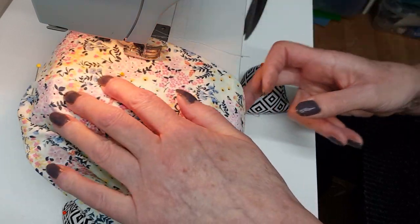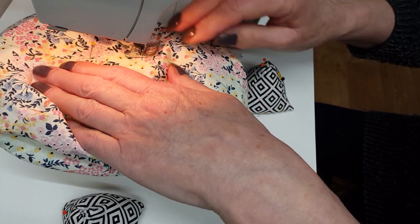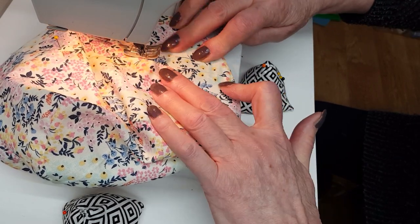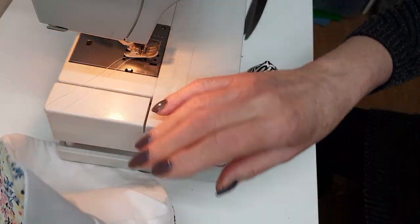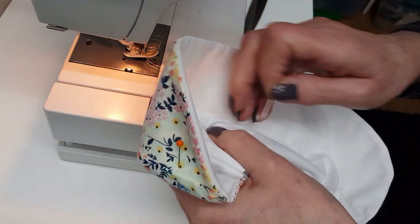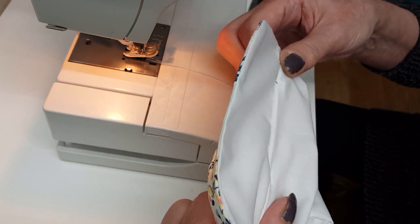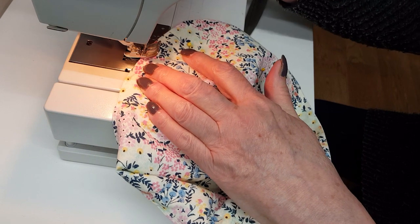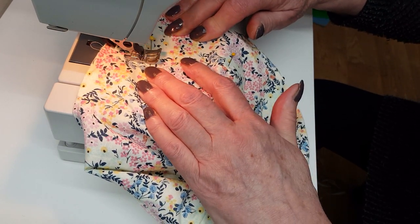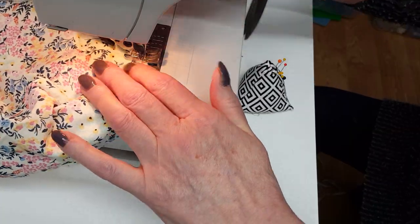For the final touch we're going to stitch the lining of the brim to the main body of the brim, which means stitching in the ditch — sewing a thread line along the seam of the brim. Flatten the hat completely, mark where you will be stitching, and check either side of the hat that you're stitching in the correct place. It's not very easy to see on this fabric, so stitch carefully along the seam line to join the two pieces together. Once checked, stitch in the ditch.